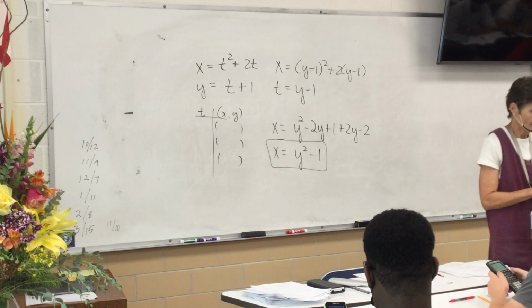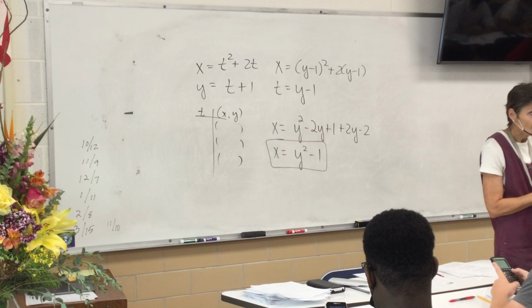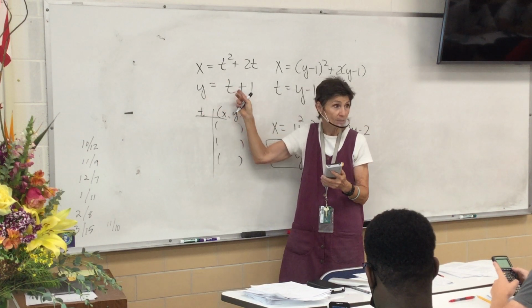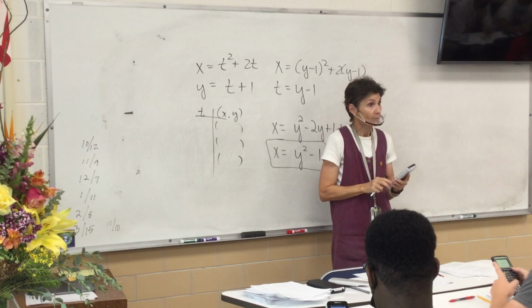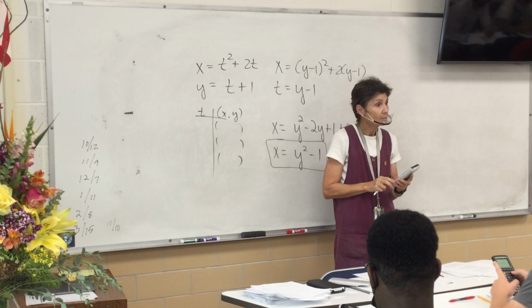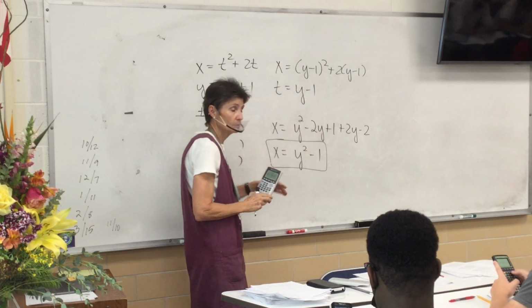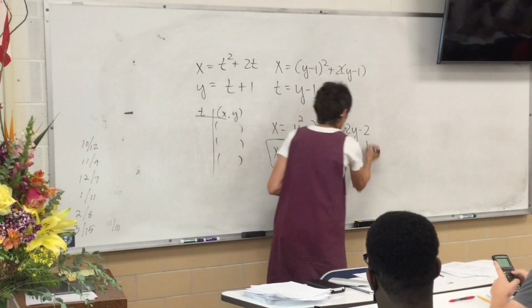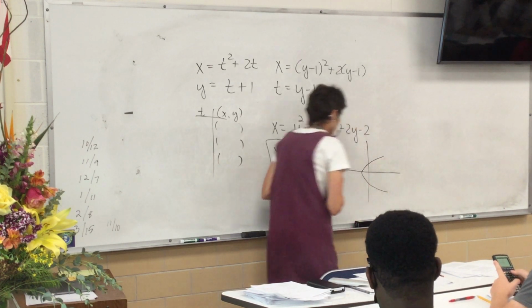So the equation doesn't have to be a y equals? Not if you're putting it in parametric form. In parametric form, you're putting in x equals and y equals. When you eliminate the parameter and you find the algebraic relationship, it doesn't have to be a y equals statement? No. Okay, got it. Did you get a sideways parabola? Yes.